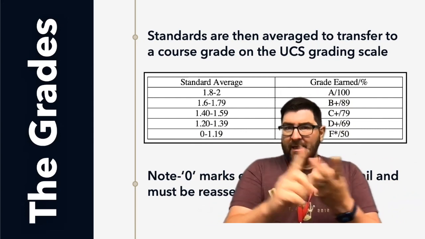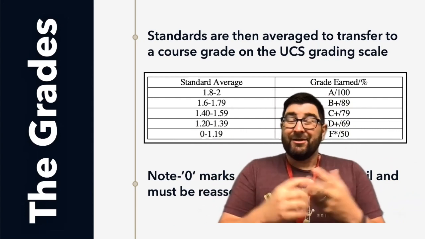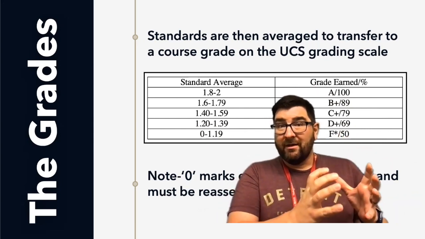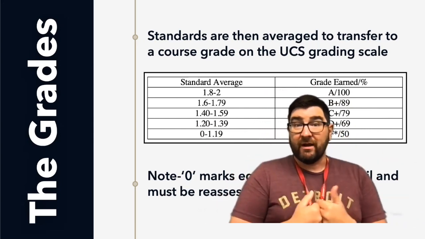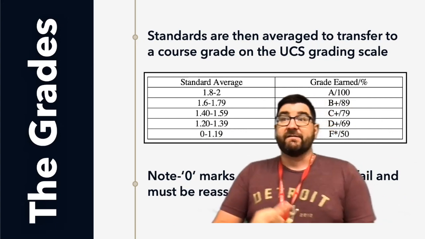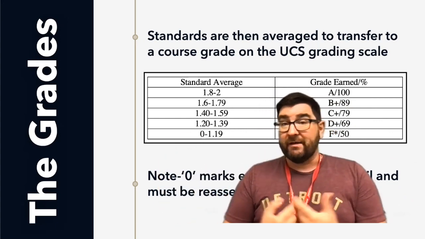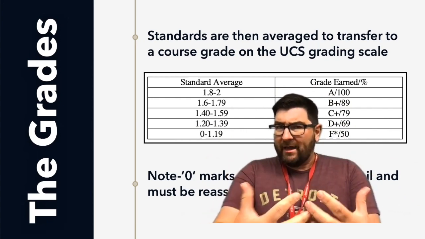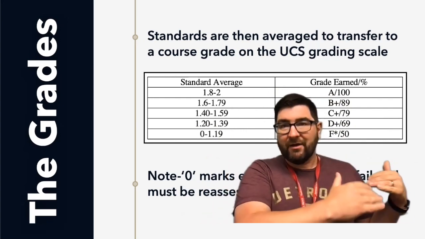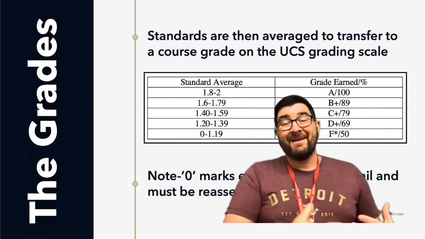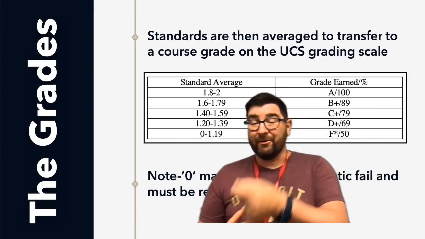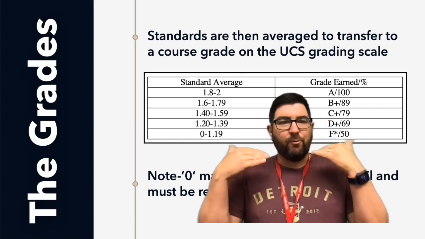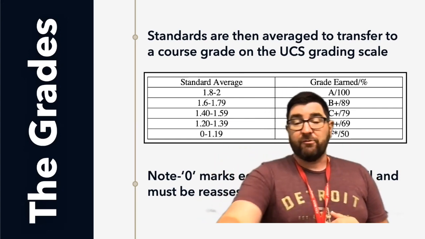With the nature of the AP and the IB exams, you might have one particular concept or standard that ends up being your long essay question on an AP World exam, or ends up being the essay that you've got to write for paper 3 on your IB exam. And if I were to let you slide with having very little understanding of that particular standard, that could really derail your exams at the end of the year. So zeros are poison. We don't want them. We're going to get rid of them if you ever have one.